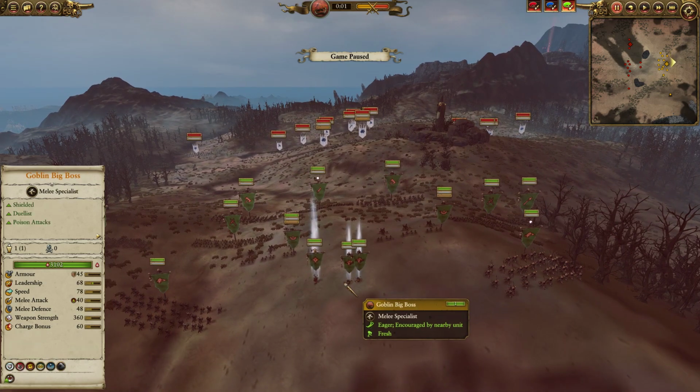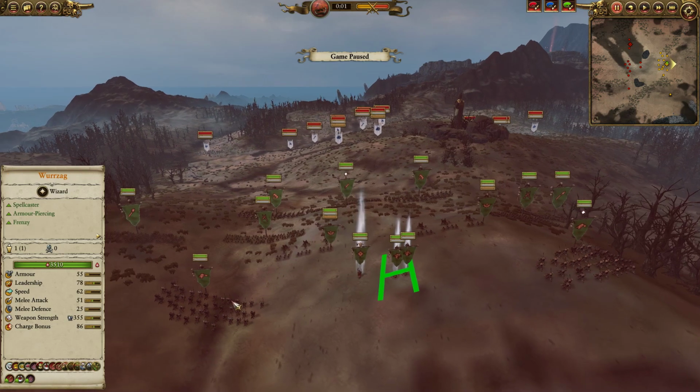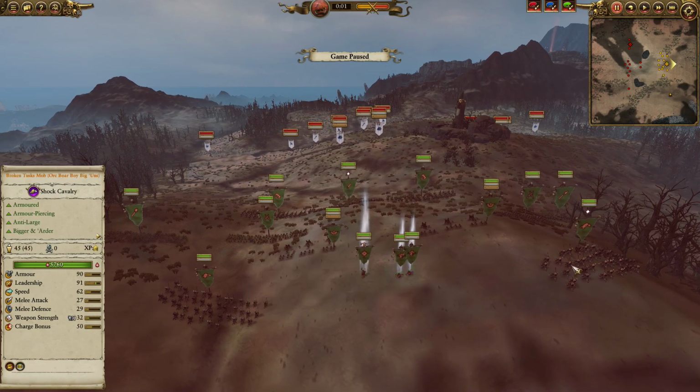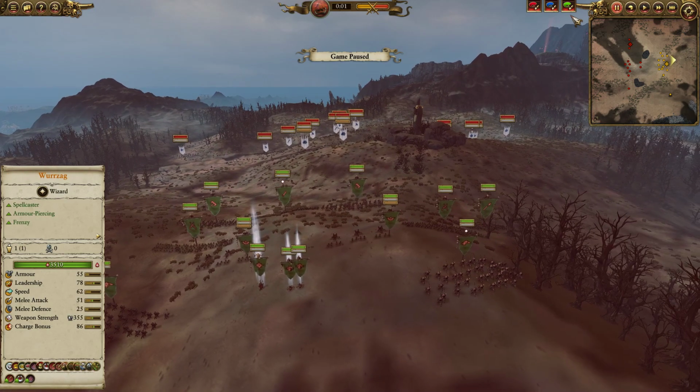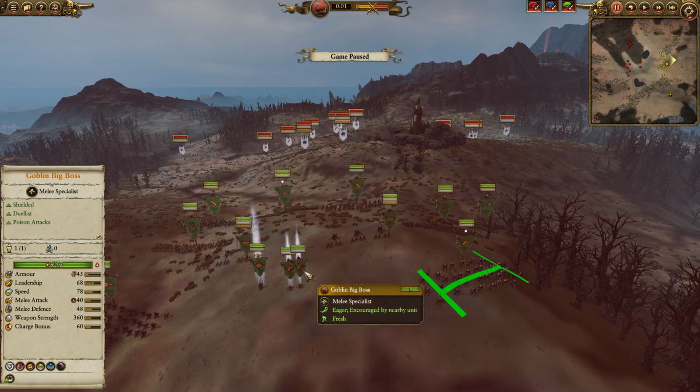Alongside him, we do have two Goblin Big Bosses, both of which are kitted out with Slippery. These guys will be providing courage in those cavalry fights. They also provide poison, helping my cavalry perform a bit better. And I actually did bring the Broken Tusk Mob, as well as some Orc Boarboy Big'Uns. Unfortunately, or I guess fortunately, Broken Tusk Mob does provide encourage already, so the Goblin Big Boss won't be helping much there in that aspect.